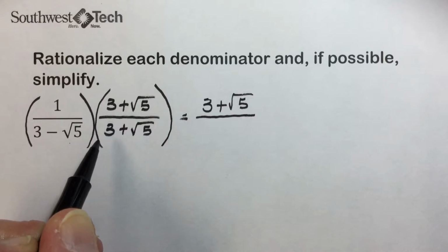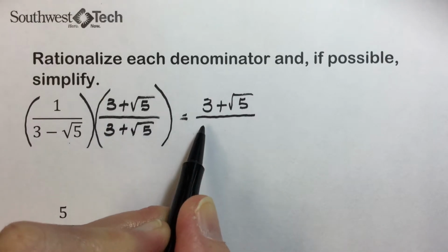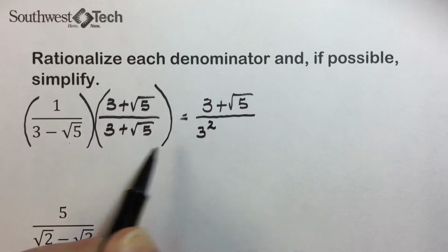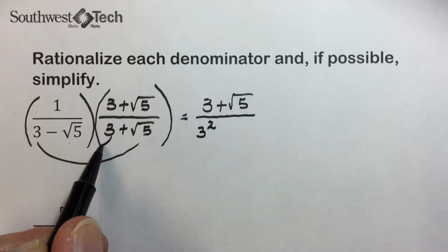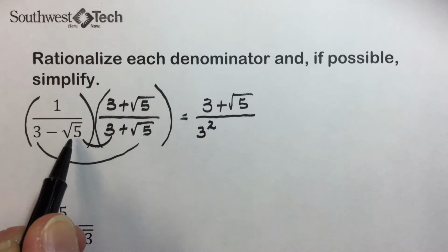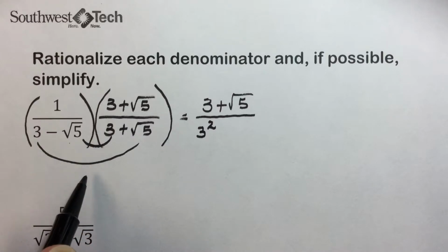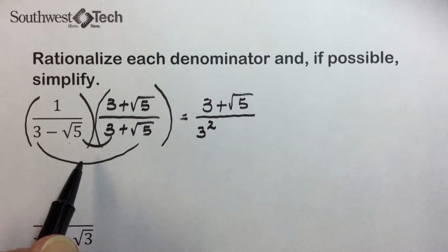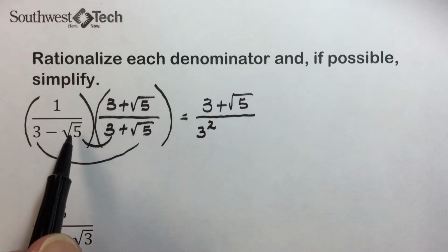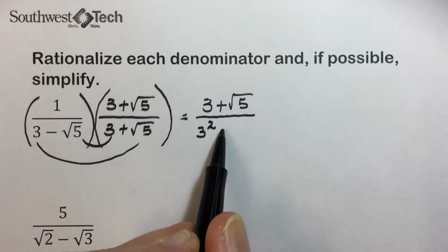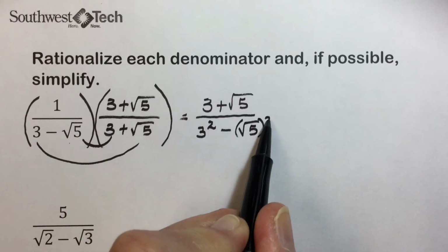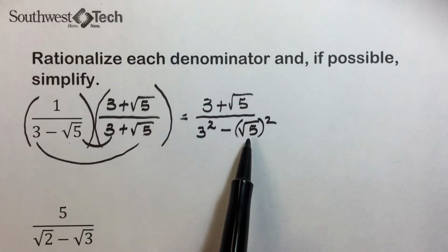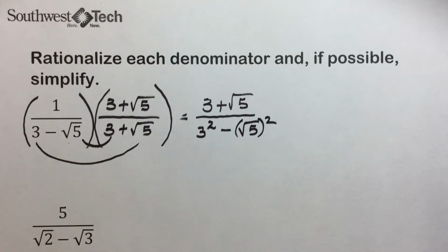First terms multiplied together is 3 times 3, in other words, the first term squared. Outside, we would have a positive 3 square root of 5. Inner terms multiplied together is a negative 3 times the square root of 5, which cancel one another out. The outer and the inner are additive inverses and cancel out. And last terms multiplied, we have a negative times a positive is a negative, and we will end up with square root of 5 squared. There's that a squared minus b squared, the result of multiplying conjugates together.